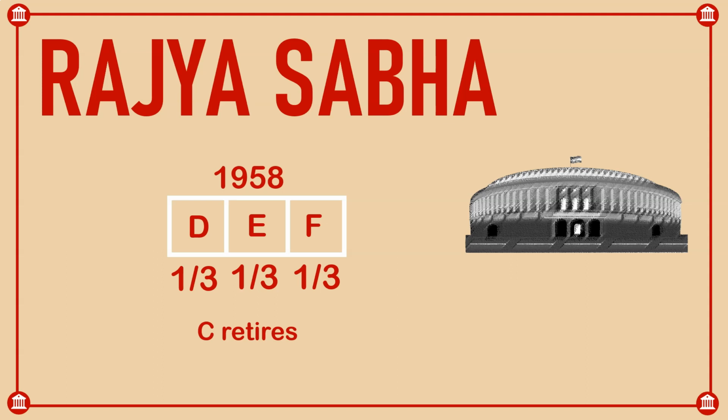And so C was able to serve the full tenure of 6 years. And from now on, every single group will be able to serve 6 years. So while the tenure is 6 years, 1/3 of members are forced to retire after 2 years. And this is with the goal to promote the welfare of the states, because they want different representation every 2 years. And they want to increase diversity in the House. So, starting from 1958, every group served a term of 6 years.